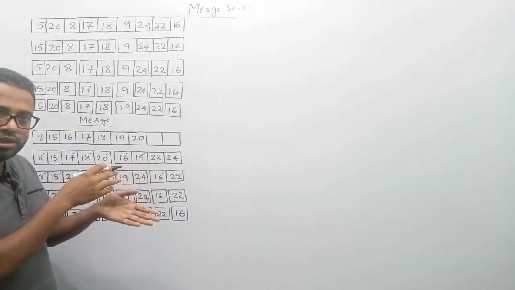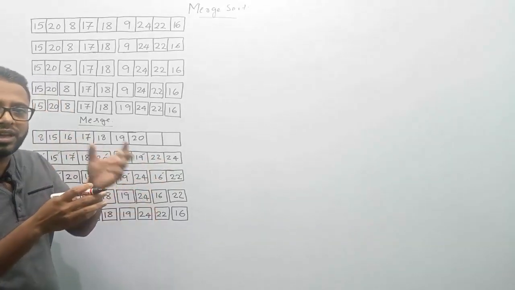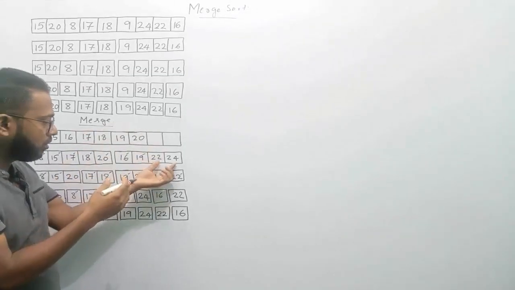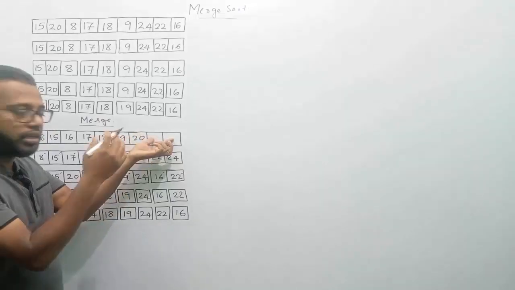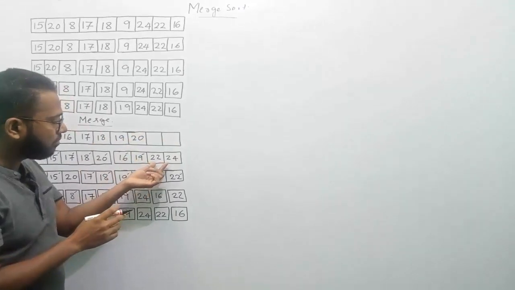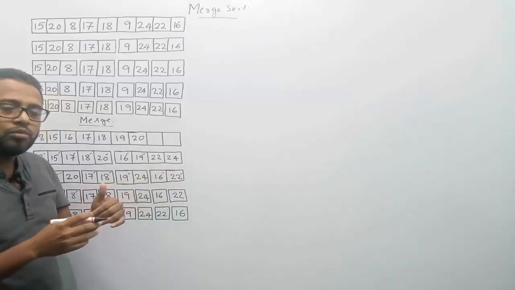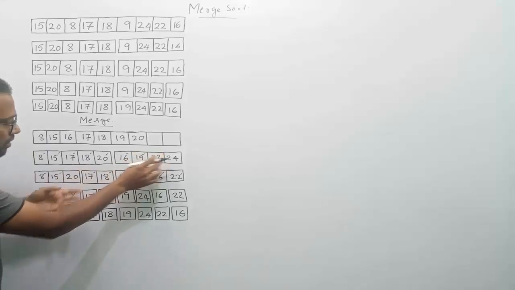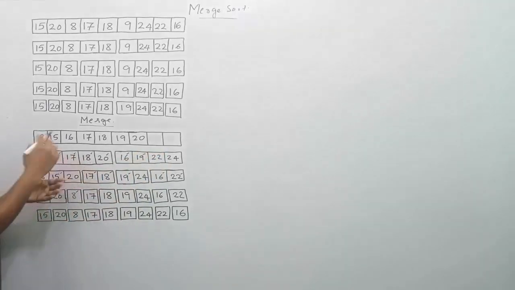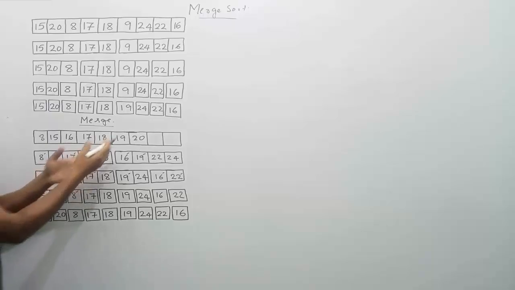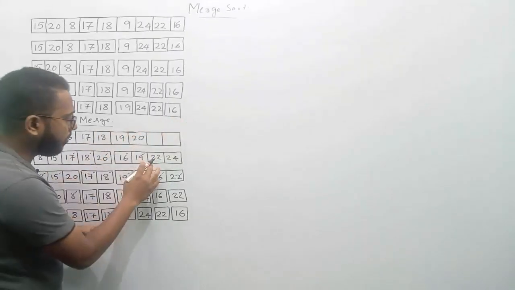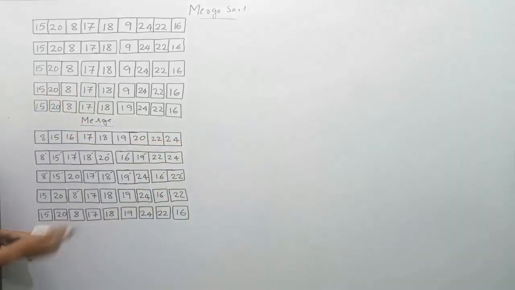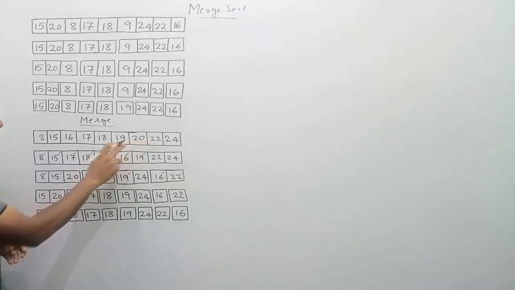When you encounter this situation where a few of the elements are left in either the left sub array or right sub array, you just need to bring those numbers into the final list. Here in this case you are left with 2 elements in the right sub array. You might have taken some other numbers in which you might have left some of the numbers in the left sub array. For that case also you need to bring those numbers directly into the final list. So 22 I will bring here, and then 24 I will bring here. Now you can see these numbers are now sorted.